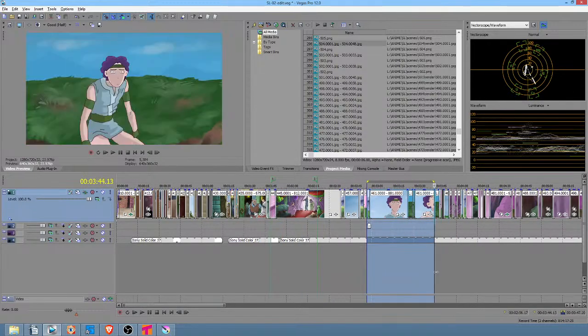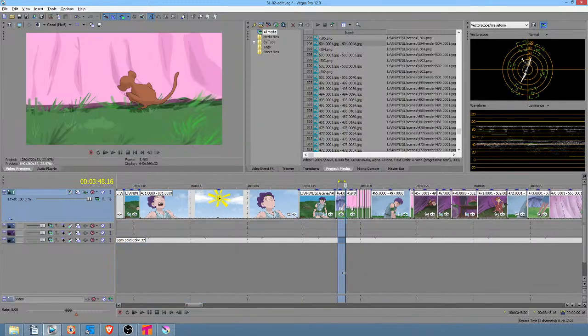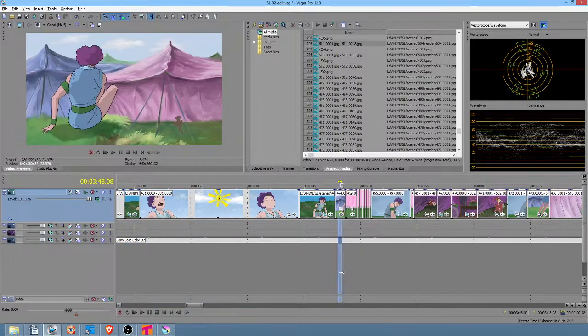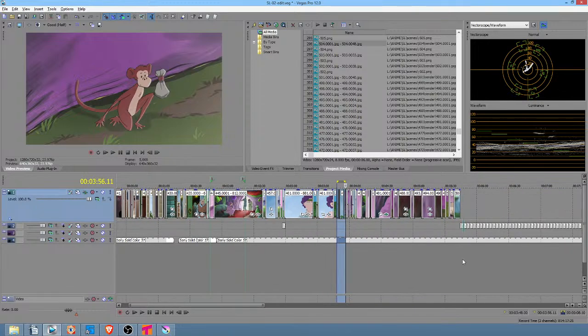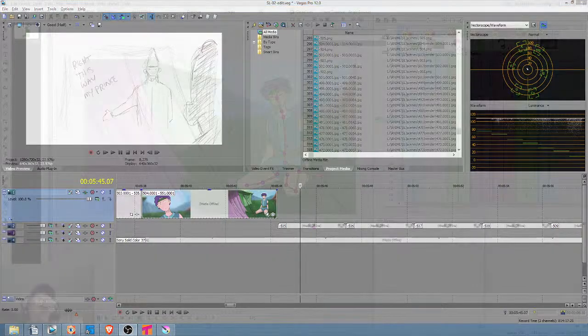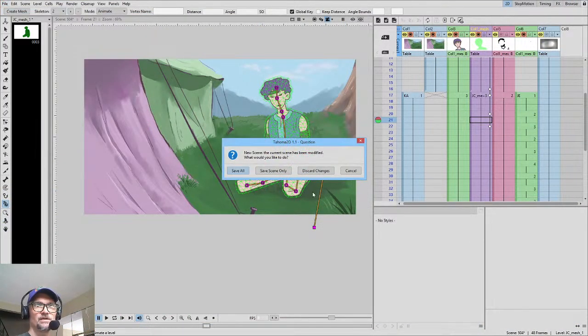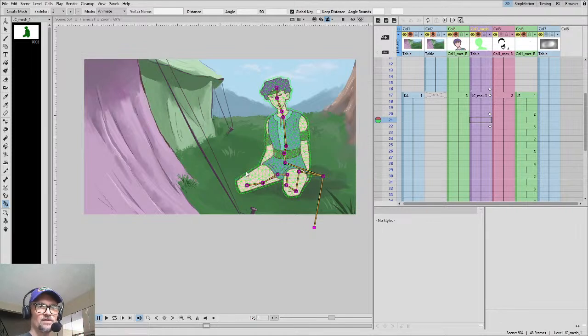But I would say what I need, I don't really have, unfortunately. So here's what we're going to do. I'm going to go back to my standard workflow. So let me jump back here to Tahoma, and we're going to do a new scene. We'll go ahead and save all now that we've got that background painting touched up.